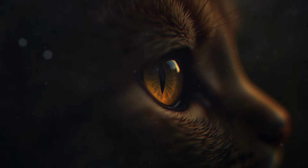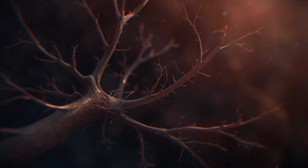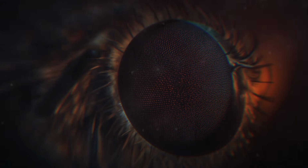When light levels shift, these pupils morph smoothly into new configurations that optimize visibility without exposing sensitive retinal tissue to excessive brightness. These transformations are controlled by finely tuned muscles that respond quickly to changes in ambient conditions. The diversity of pupil shapes demonstrates how vision can evolve into remarkable forms matched to the specific challenges of different habitats. The human eye can detect changes in light too subtle for many instruments.